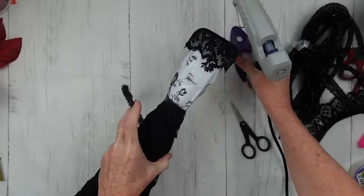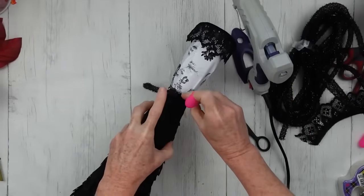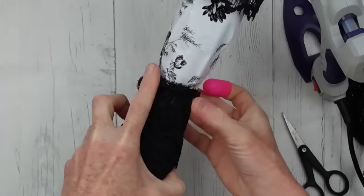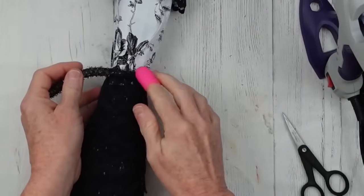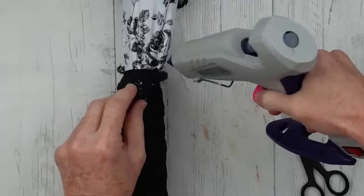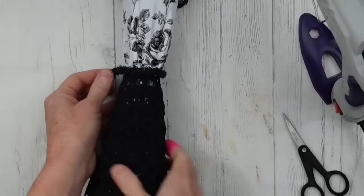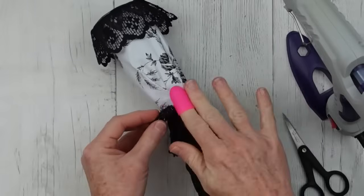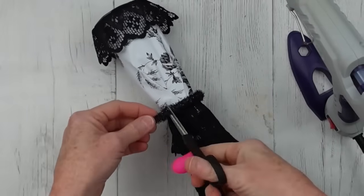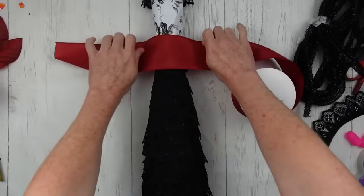Alright, I'm just going to give a little extra trim here to cover up any extra glue or mess that I have there. And it's the same mesh. I'm just going to go around there. Do not press the mesh down too firmly because it will go flat on you. It will be completely flat instead of cylindrical like that.